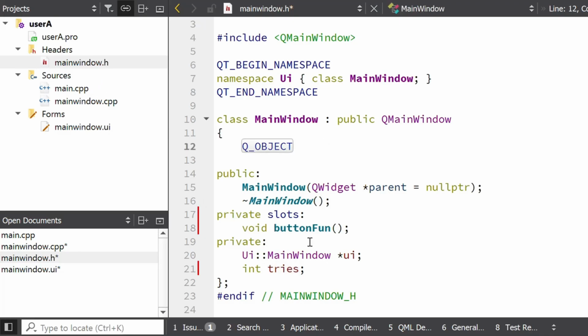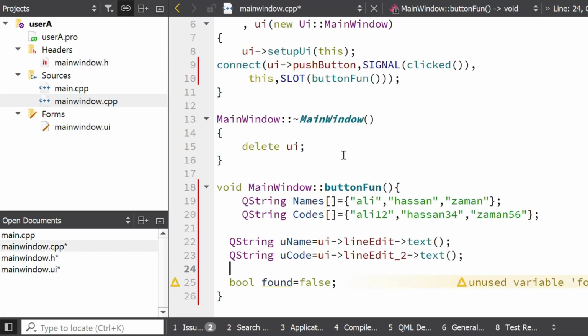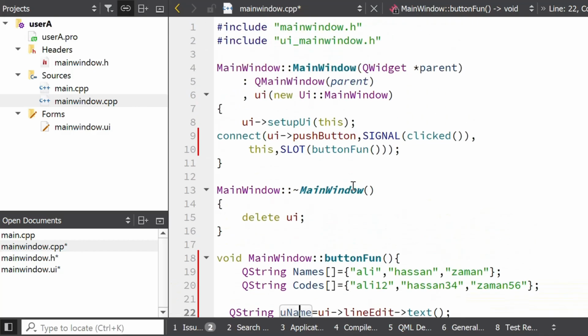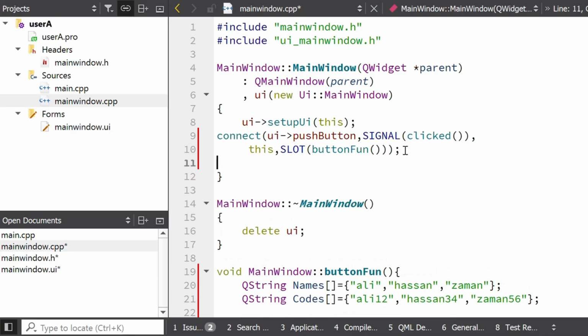Now we can use it inside our mainwindow.cpp. You may wonder why we cannot declare that variable inside this function. That's because we have to use that variable inside this portion, where we are connecting our push button with a slot.